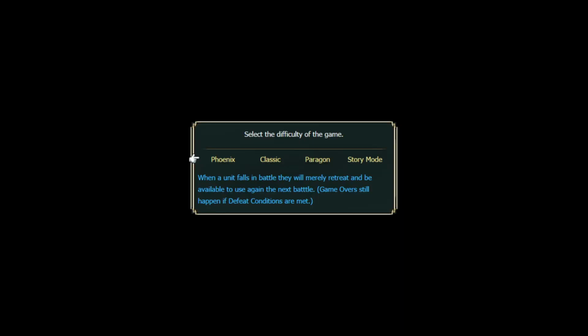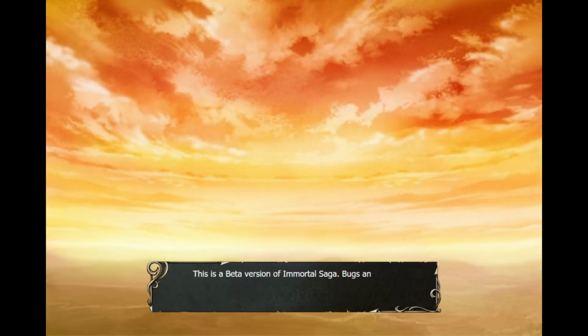We are going to play on Phoenix difficulty because that will stress me out slightly less than doing permadeath classic mode. Okay, it comes up with this little warning saying that there's potential for bugs. Keep a backup save, yeah.